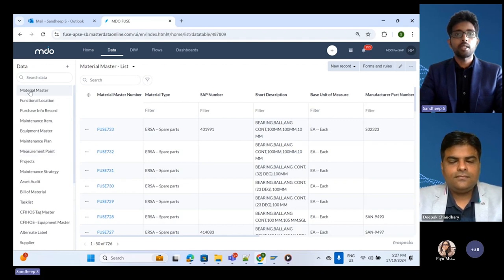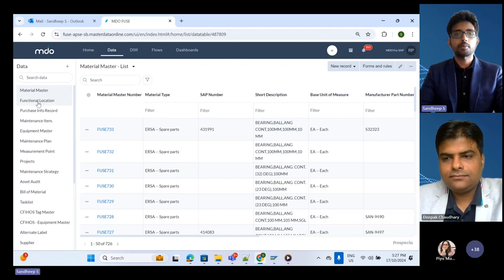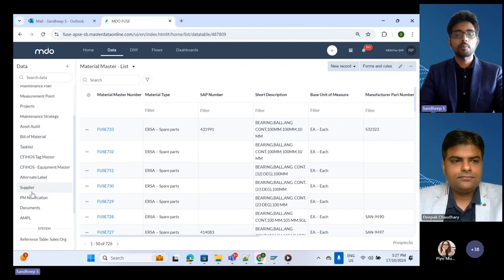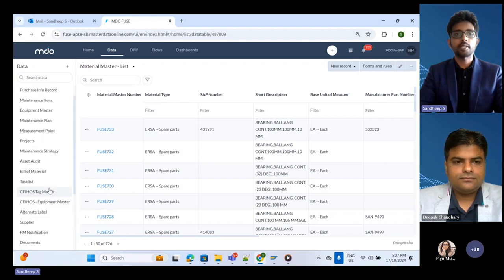As you can see, we have out-of-the-box data models for your materials management, your asset management, and that includes your functional locations, equipment, plans, items, task lists, your vendor manager, your business partners, your customers, your vendors, your finance masters, etc. So we have out-of-the-box data models available for all these master data areas.